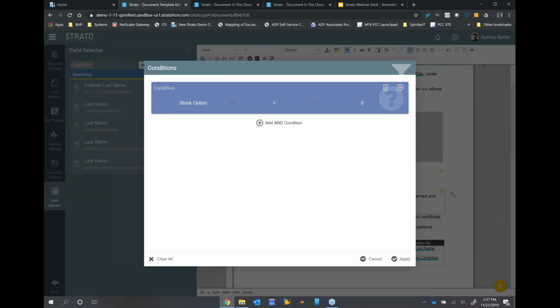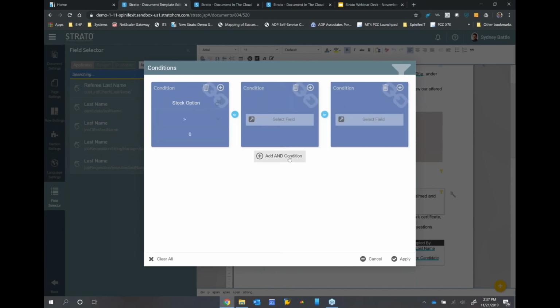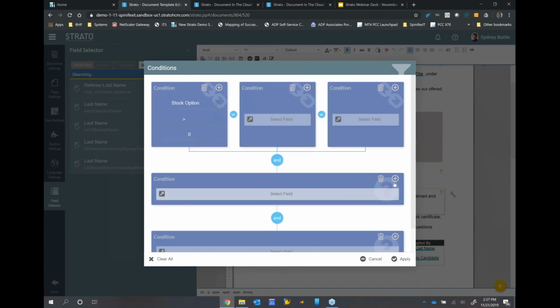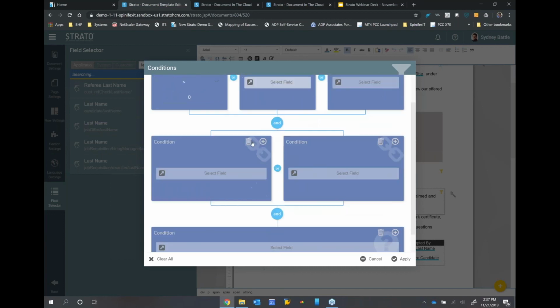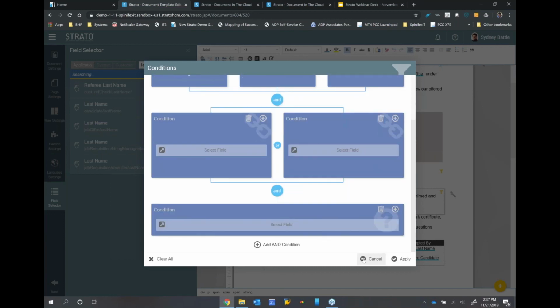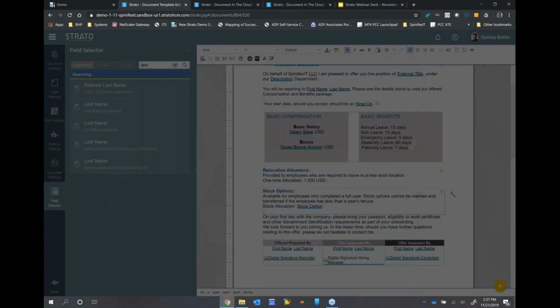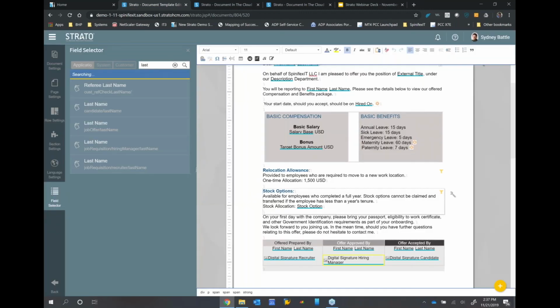It's just a condition we put on it where the stock options only display this when the stock option is greater than 0. And you can get really complicated with these conditions if you see fit, because you have some sort of complex rule that says only display this when the guy works in England, lives in this area, works for this specific department, and has a shoe size of 8, right? You can pretty much put in whatever criteria you need to make sure that this thing gets generated properly out there. So that's Strato, but more importantly, that's DocGen as a whole, right?